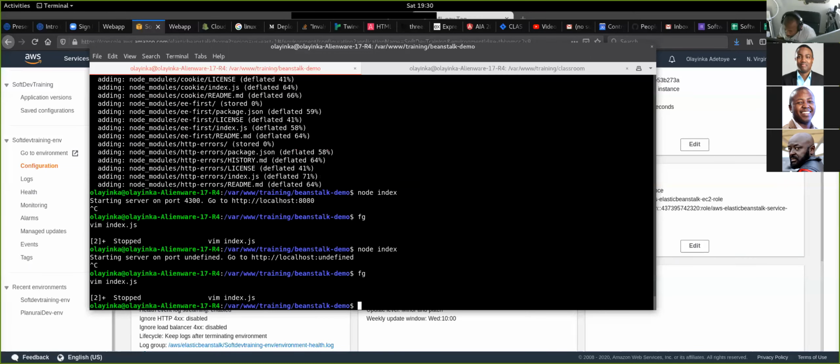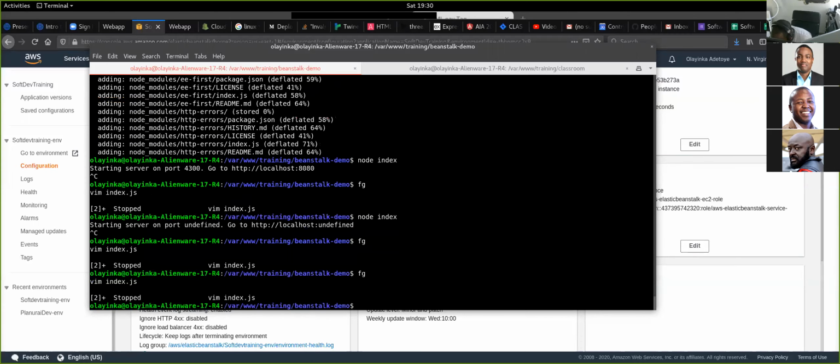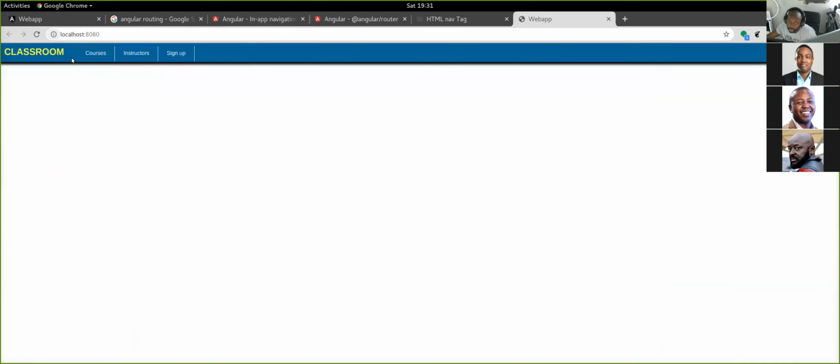Now, if I say PORT equals 8080 node index, you see what happens? It says starting server on port 8080, go to that. And if I open this, it's running on 8080, right?